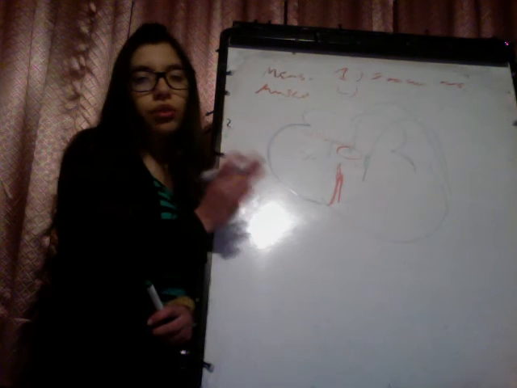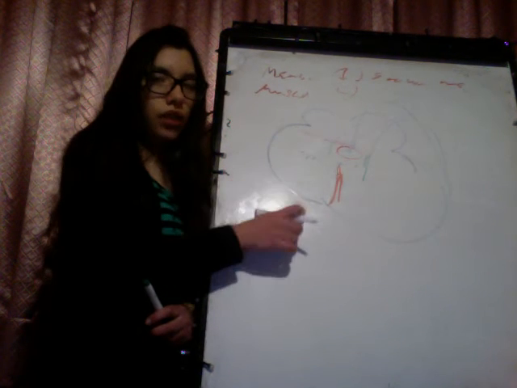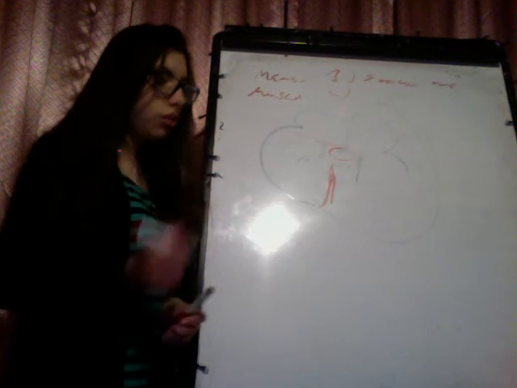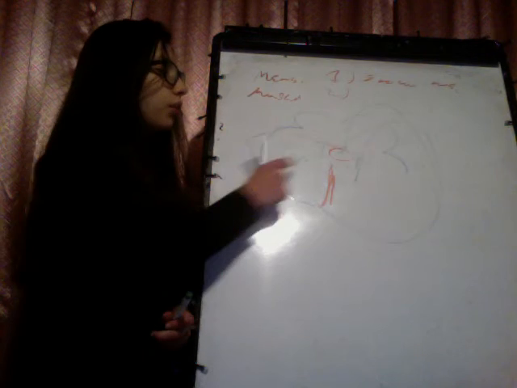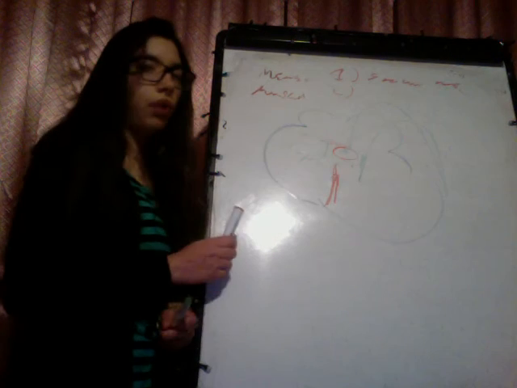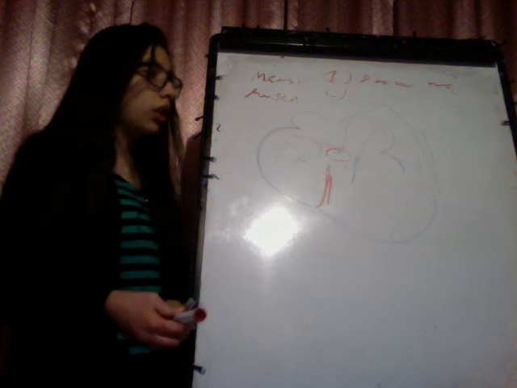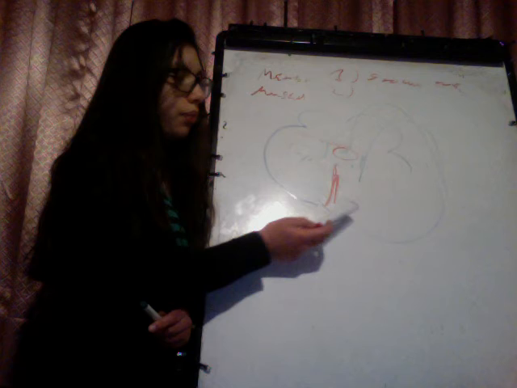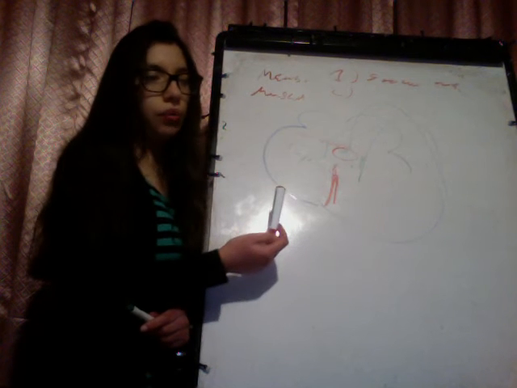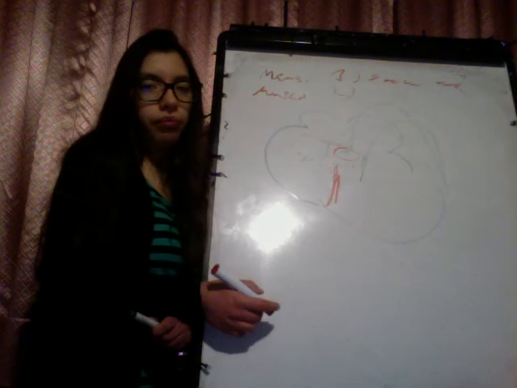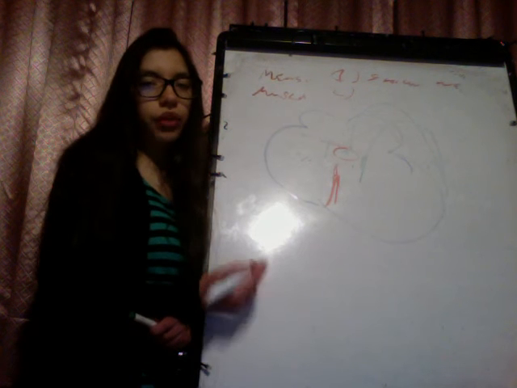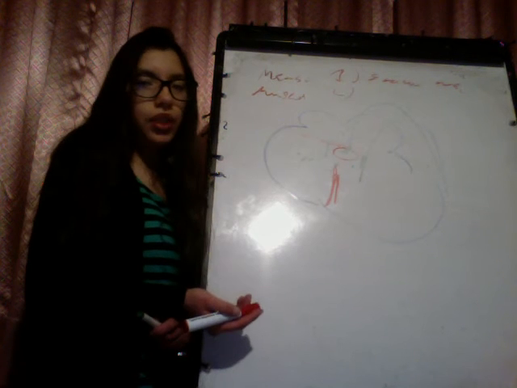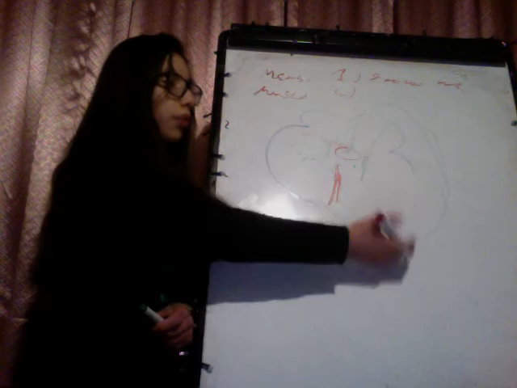And isolated also, the most common congenital defect of the heart is communication between the ventricles. Alright, so the most common cause is abnormal development of the membranous part of the interventricular septum. Now, when this happens, the blood is flowing from left to right because the pressure in the left ventricle is higher than in the right ventricle. So the baby is going to be pink when born, because he or she is not going to have any cyanosis, because blood is flowing from left to right.